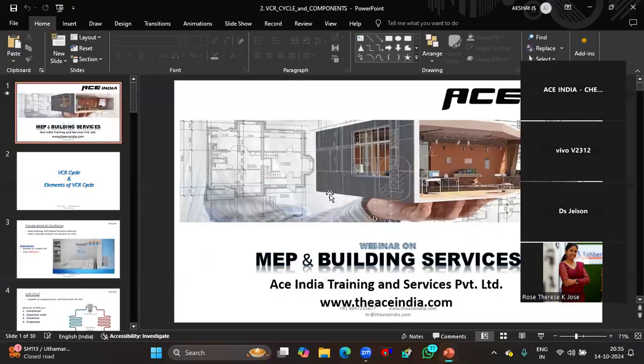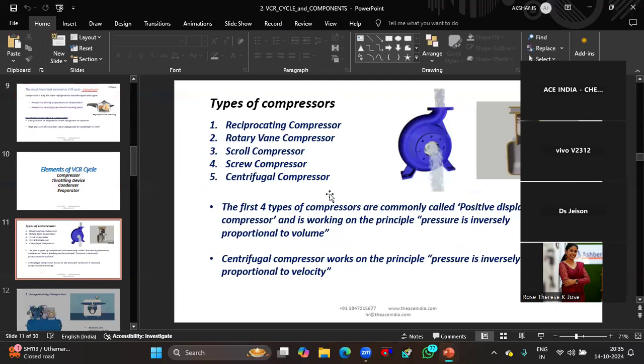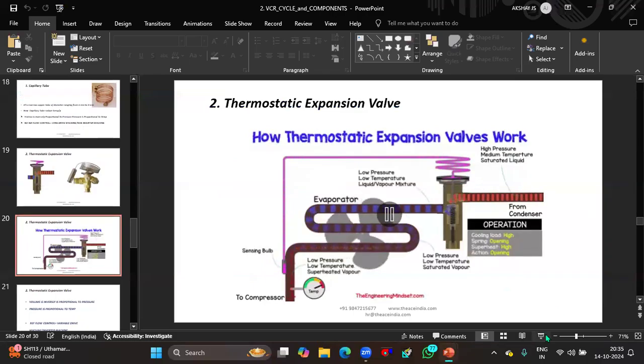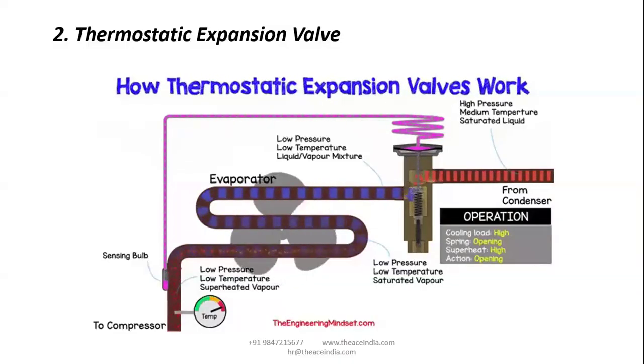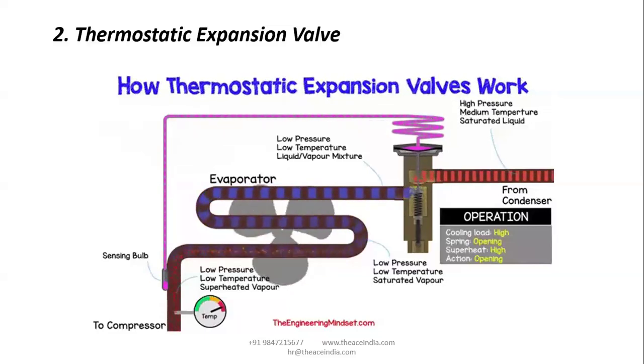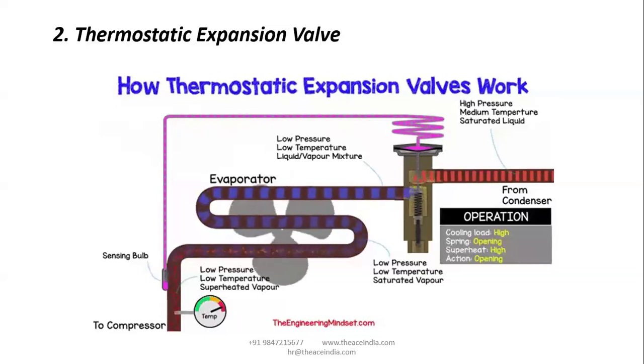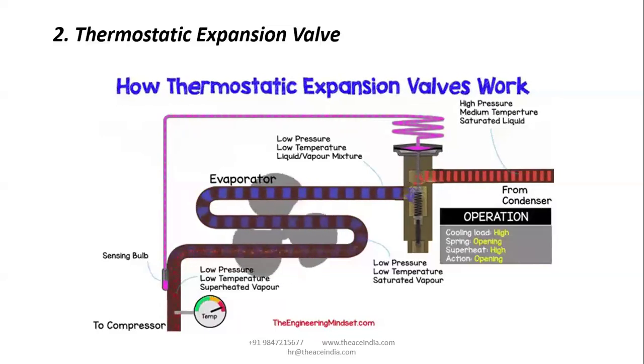So on the same topic itself, we got one more thing, which is the electronic expansion valve. All right. So inside this electronic expansion valve, the working should still be the same, which means technically you will have the same seat and needle arrangement. But in the case of a thermostatic expansion valve, the opening and closing of that seat position is done by the substance that is filled inside the sensing bulb itself, isn't it?